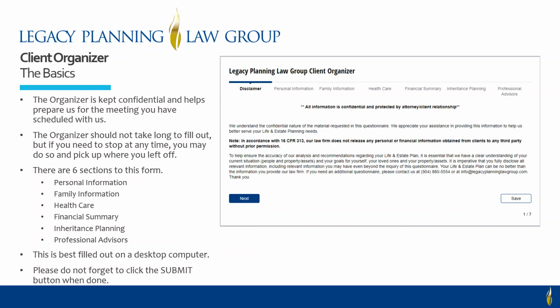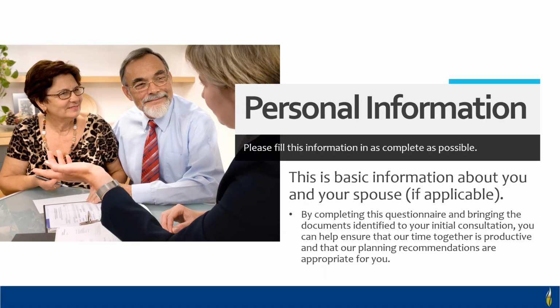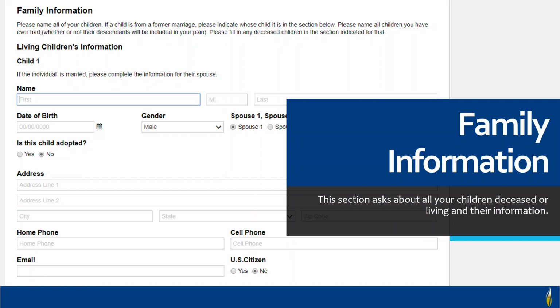Now, the organizer has separate sections that are clearly identified. Please make every effort to fill them out as fully and as completely as possible. So let me just walk you through it real quick. The first section is called personal information. We ask for this because it helps us complete important parts of the planning documents. Again, please remember to fill out the part about your spouse if you're married. The next sections are called marriage information and family information. Now, we need this because, again, it helps us complete important parts of the planning documents, especially the family information, which we need to properly identify your beneficiaries.